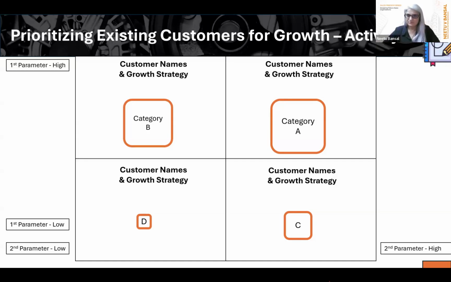There is no negotiation. Only if we feel that there is a potential that they can become a category C or a B customer, then we will go into a negotiation. So now the entire team, more than 46% of their time was wasted here. Now suddenly they have 46% more time to focus on the top category A, B, C customers. So this is the activity I want you to do for your organization.